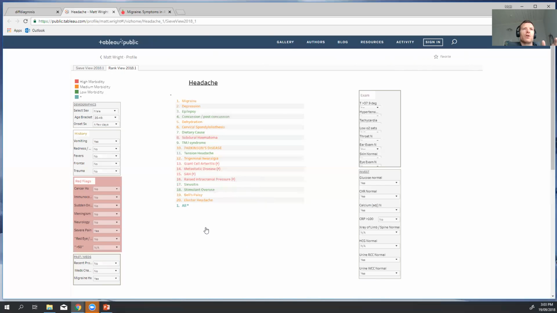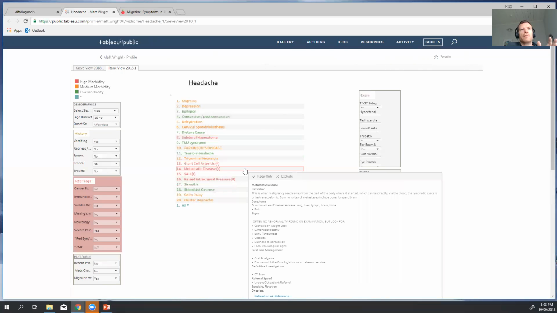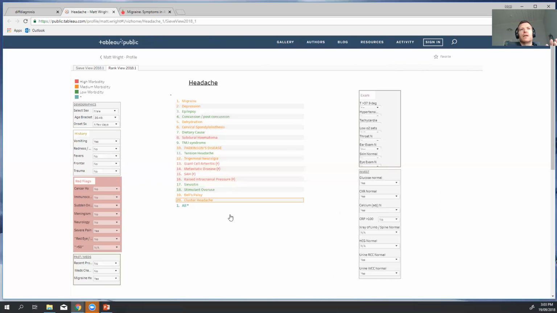So with headaches, we often treat first. We often know that a lot of them are dehydration, concussion, tension headaches. Migraine often gets the same treatment, and the key question is whether it's CT, subdural, metastatic disease, subarachnoid, residual pressure, and then those 2 obviously are, and lumbar puncture is often needed as well. That's the way that I would go through it, using the dashboard in multiple views and multiple ways to help with learning.